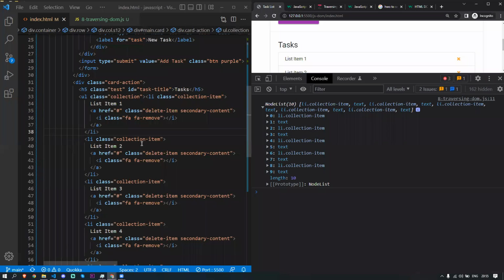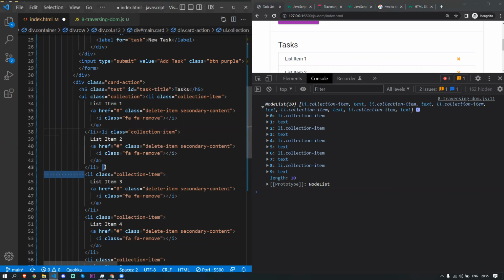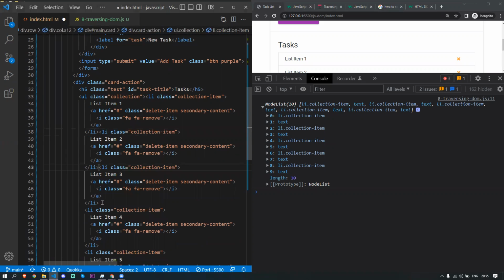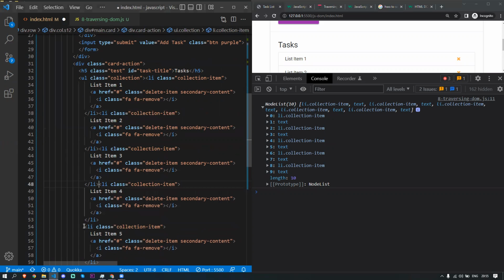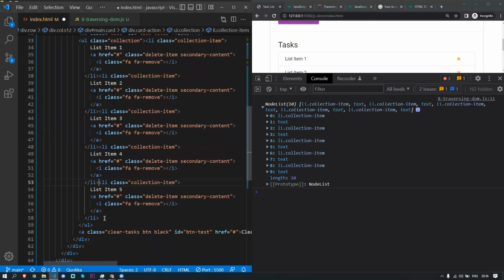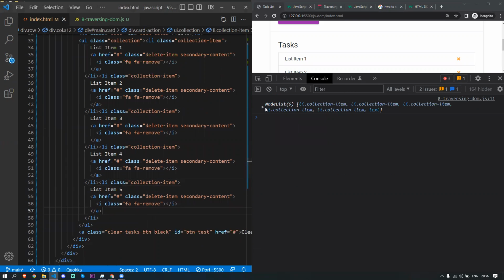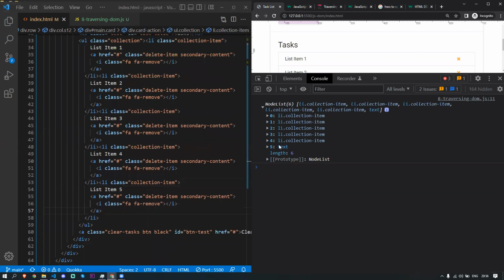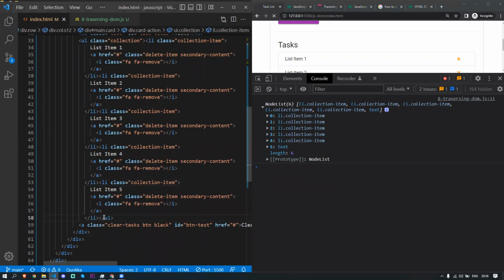I will give you some numbers to find the nodes. If I remove every space like this, this is one problem: we're not going to use childNodes, we're going to get children in a different way. If I take this out and save, we now have 6. The 6 is because of a text node, as the ul still has a space, so I'll move the ul next to it.